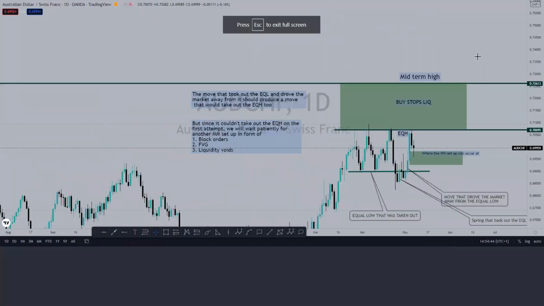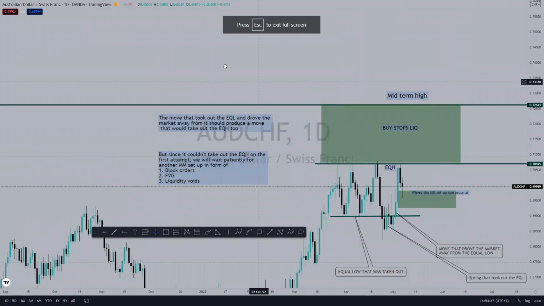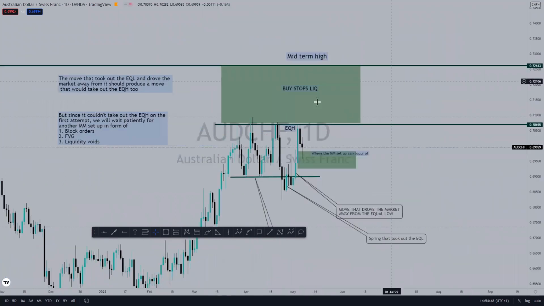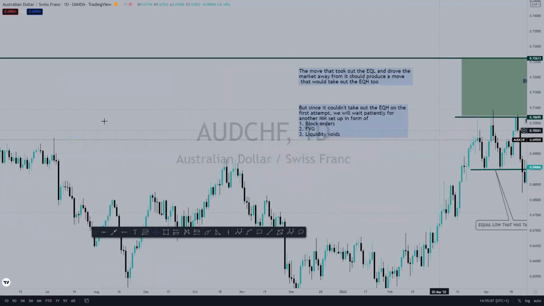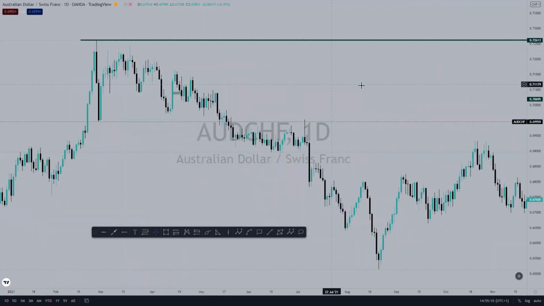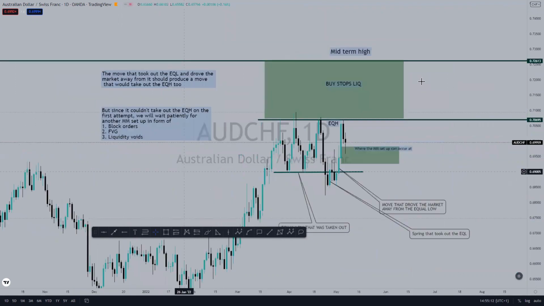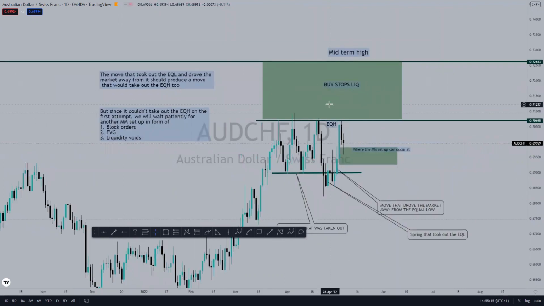Let me zoom my chart very well so that we can have a good look at it. Now we have the buy stop liquidity, and on its way up, it got to a point where it got rejected. It came down, went up again, took out this high, came down again, went up again. For the third time, it is having difficulty breaking into this buy stop liquidity zone. That is the distance between the first high that was made and the high that we want to go to. Buy stop liquidity means there are a lot of buy stops here: people's TPs, people's entries that want to buy, and stuff like that.